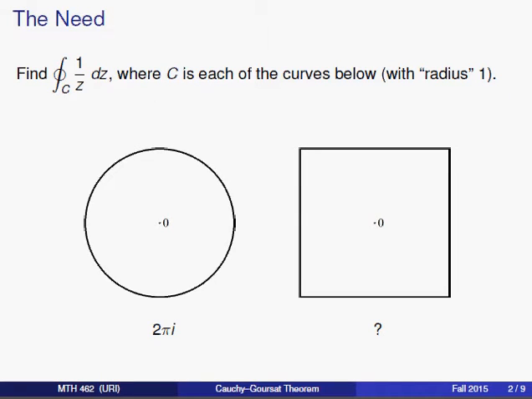The principle will be useful when we approach problems like this. Let's suppose that we need to find the value of the integral of 1 over z along the contour C, where C could be either this unit circle with radius 1 centered at the origin, or this square with side length 2 also centered at the origin.